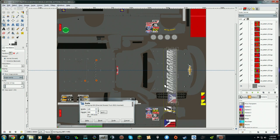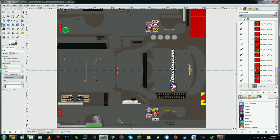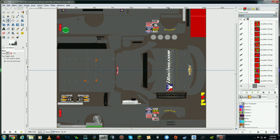So, what we're doing here now is squishing this down to just fill up the whole hood. And click on move layer again so we can manipulate it some more.